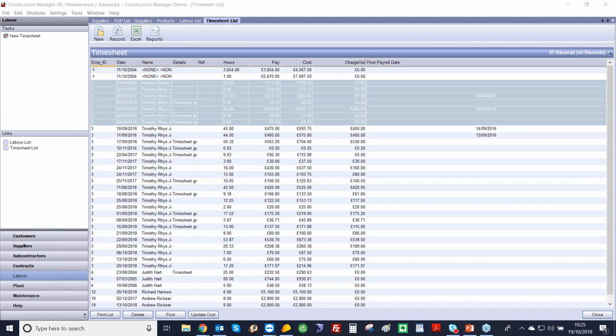So are the timesheets raised and entered in the desktop version visible on .NET? Yes. The way we've developed the system, it uses the same database. So probably the easiest way to think about it is Construction Manager desktop can be on one PC and your .NET could be on another, and you can use them both at the same time. It still uses the same database, so it still uses the same customer list, supplier list, job numbers, invoice numbers, purchase order numbers, etc. It's just a different interface.